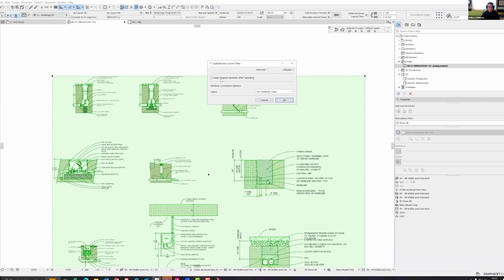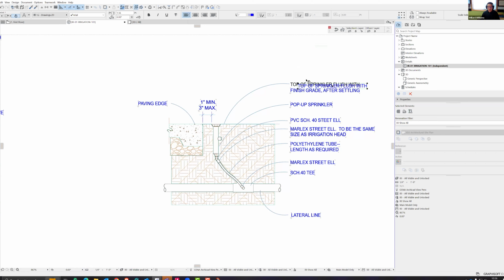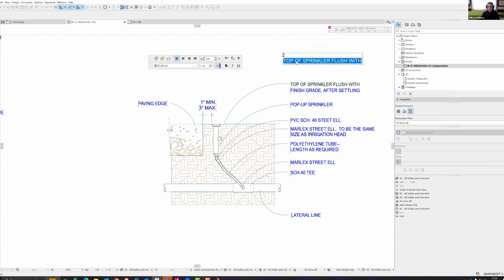But what I'm going to do here is keep the original elements after exploding. So I'm going to explode that, and boom, I'll escape once, and now I have a text block here. And if I click into that, I can modify that.